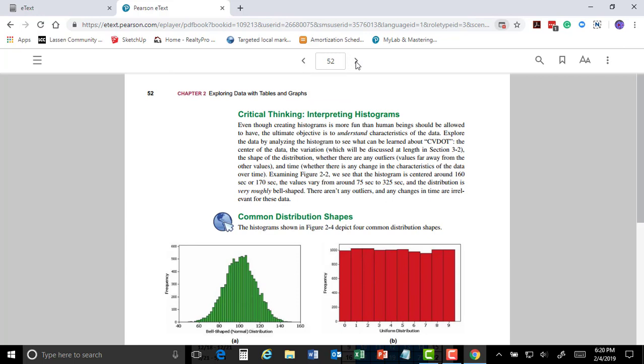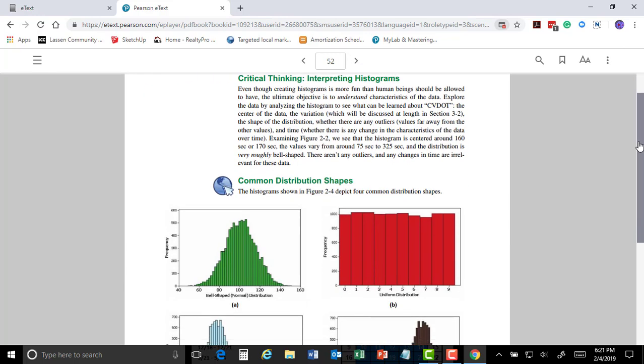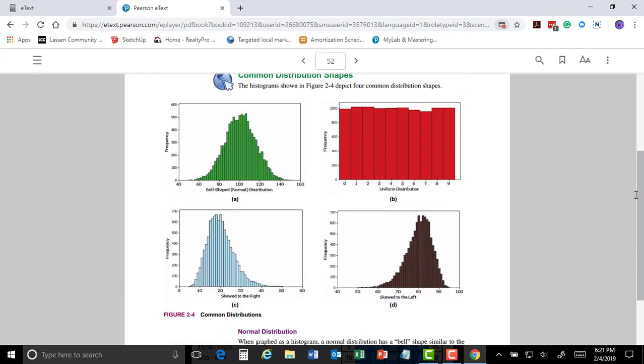Okay. Now, after you do your histogram, somebody tell me, what is the purpose of the histogram? Why did we do a histogram? From the sample, yes? Why? Why do we care? What are we trying to predict?